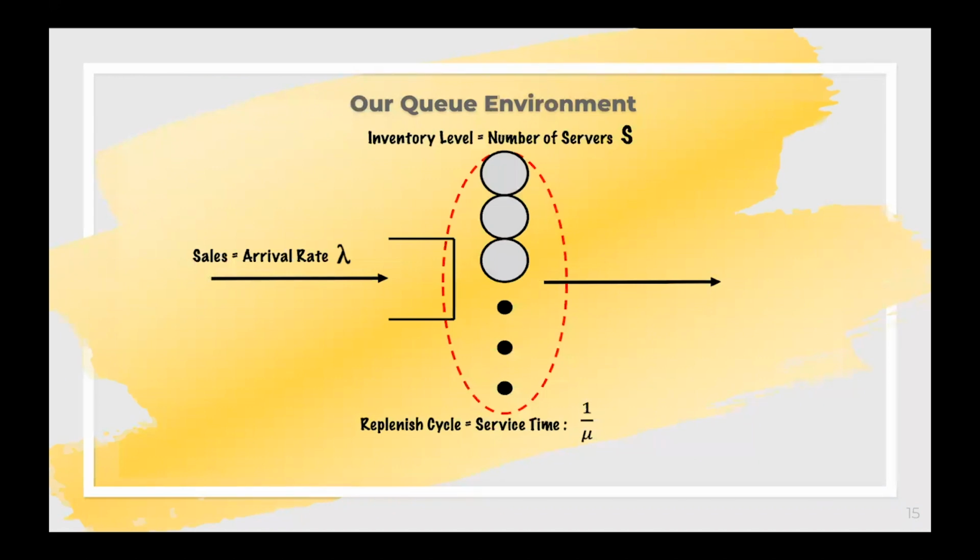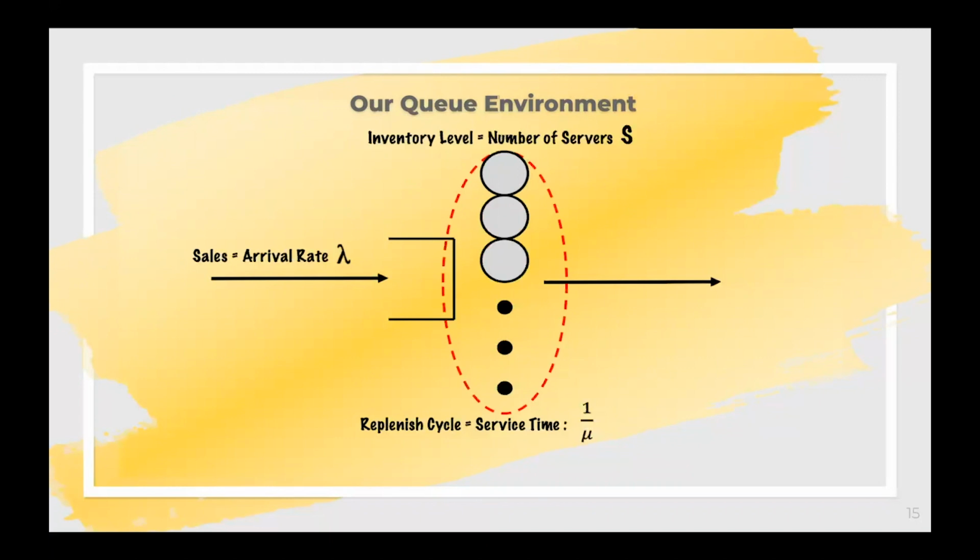We first formulate the sales as our arrival rate, lambda, inventory level as our number of servers, and replenishment time as our service time, which is 1/mu. Our project is based on inventory, but is formulated as a queuing project. Why is that so? When our inventory level equals 1, whereby there is 1 product on sale, if the rate of customer purchasing the product is 1 per day, on average, there is a certain probability that the product will be sold. For any arrival rate at any number of servers, queuing theory can be used to calculate the chance of the product being sold.